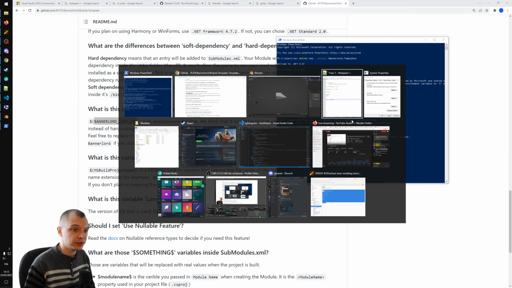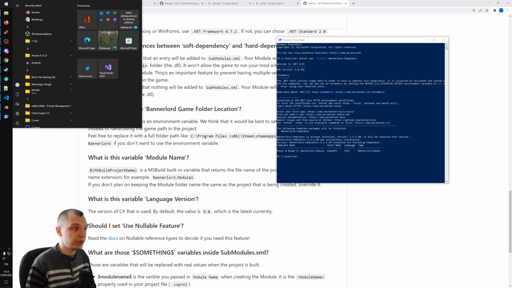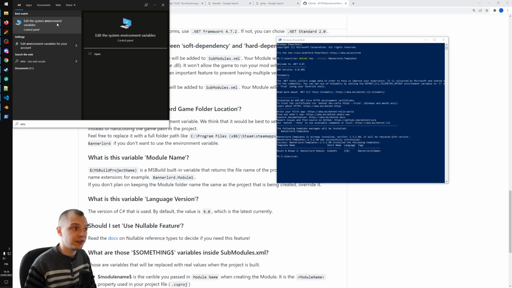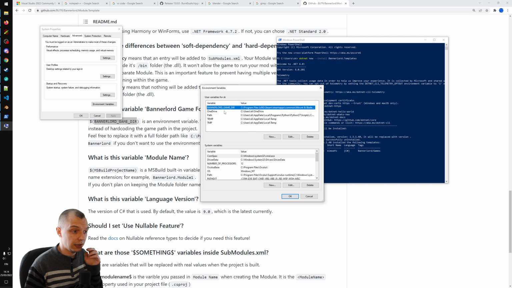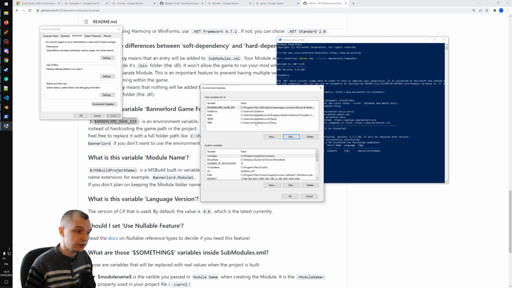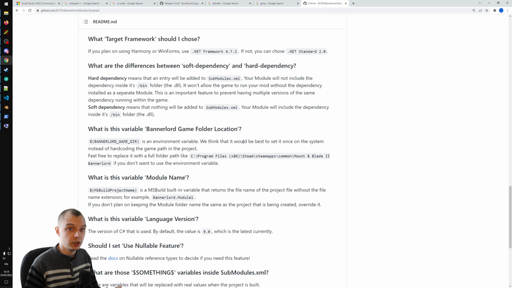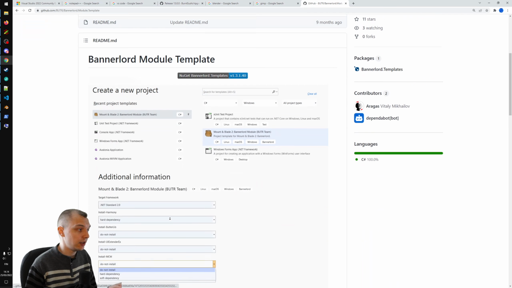And environment variables are just things that we were editing just a few moments ago. So let's go back to environment variables. Come here, and you see I have added this Bannerlord game directory environment variable as a new variable. So this is also something that you should do to utilize this mod template effectively.